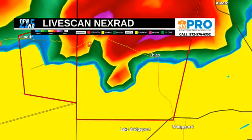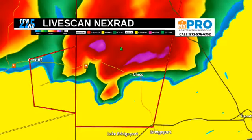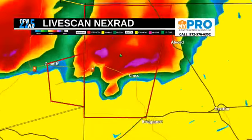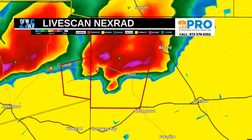So let's go over that tornado safety precaution. What you want to do is, if you are in the path of a tornado, seek shelter now. Lowest floor, sturdy building, interior bathroom, closet, basement, storm shelter. Cover yourself with pillows and blankets, and stay there until the storm has passed. If you are in a mobile home, an RV or a portable home, make sure that you seek shelter elsewhere. You do not want to be in any of those options if a tornado is occurring, because that is very, very dangerous to be in those three options.